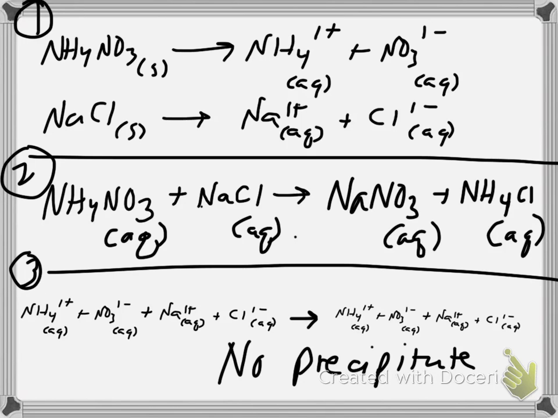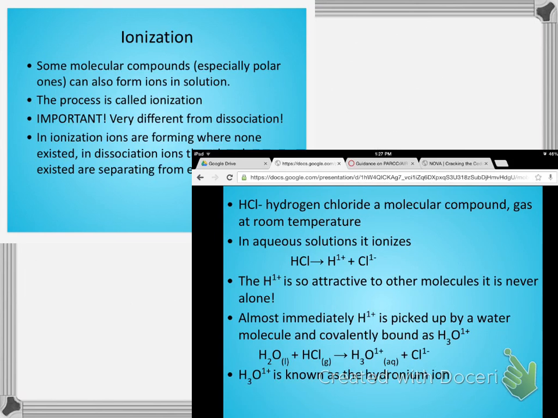So, okay, let's talk just briefly about ionization, and then we'll cut you out of here. We talked a little bit about ionization. We said that molecular compounds tend to ionize, and we talked about hydrogen chloride. So hydrogen chloride is a molecular compound, and it is a gas at room temperature. It is a gas you would not want to breathe. Guess what happens if you breathe hydrogen chloride gas?